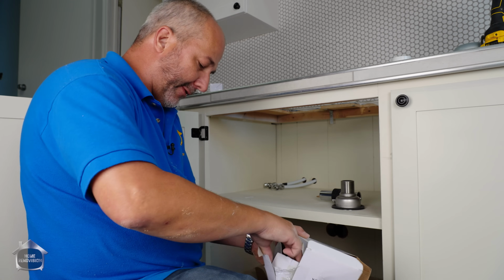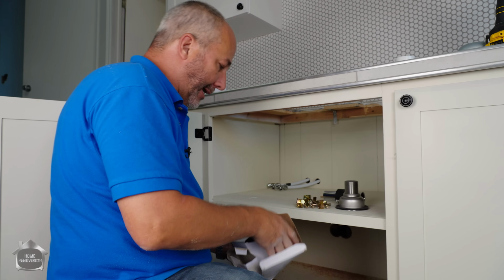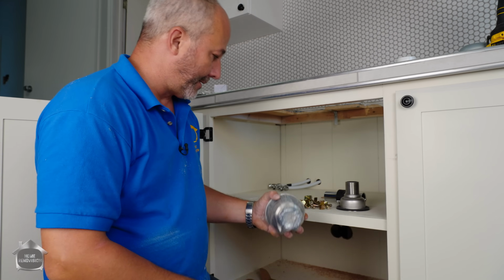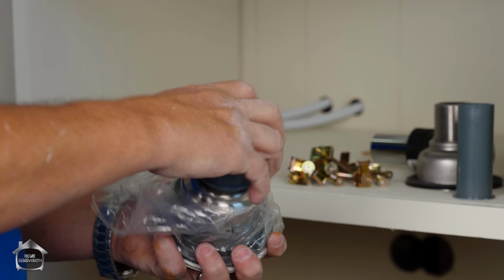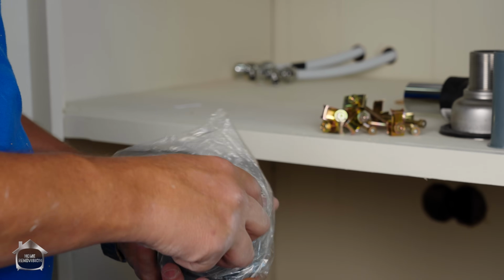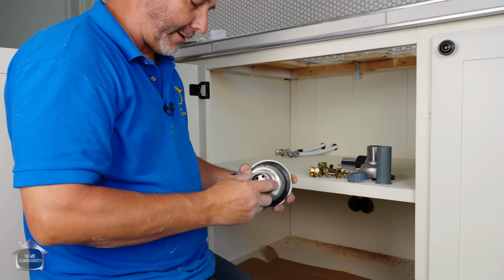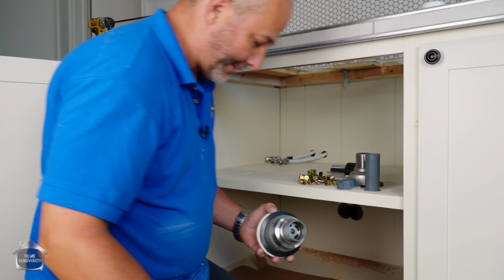I needed my clamps for the sink. There we go, they came with the sink. You know what else? It came with a basket strainer. But it doesn't matter how pretty it is. Look at this. Plastic tailpiece, plastic clamp, plastic, plastic, plastic. Everything here is plastic. It's like plastic and metal. It's a hybrid. Okay? This is insane. I wouldn't use this on my worst enemy.